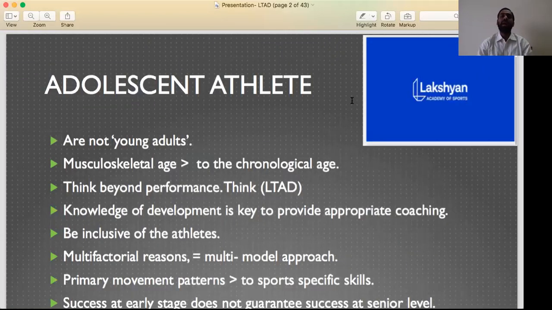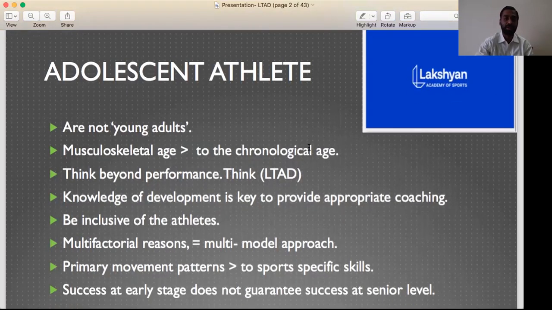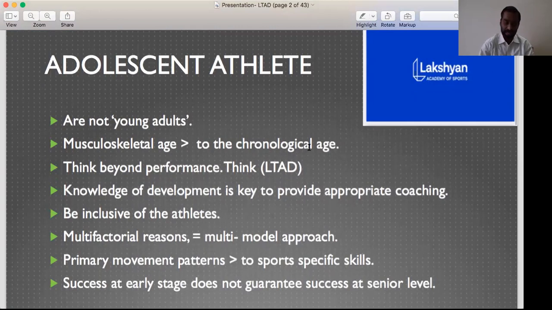All right. So what are adolescent athletes? If you don't take anything else from my talk today, but can just list down these 7 or 8 points, I think my job is done to the fullest. The number one factor is young athletes are not young adults. They are individual entities. They are a very special group, and they are definitely not young adults. So we have to manage them very, very differently.